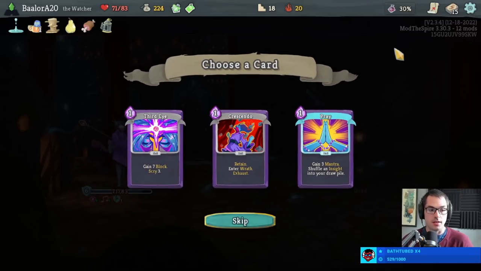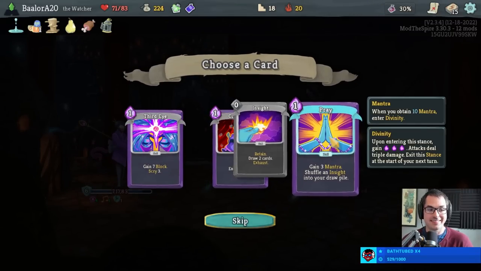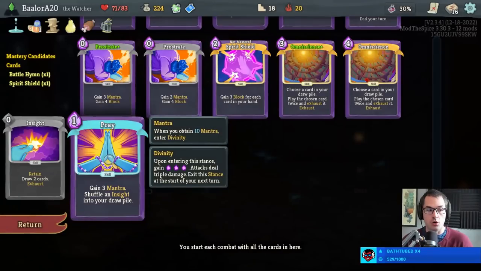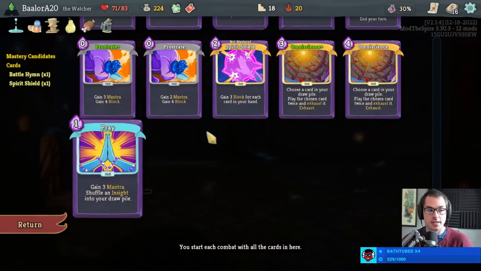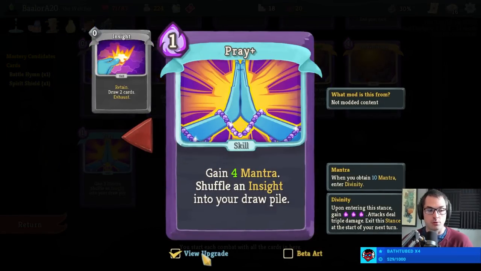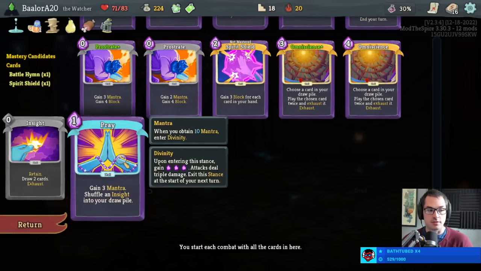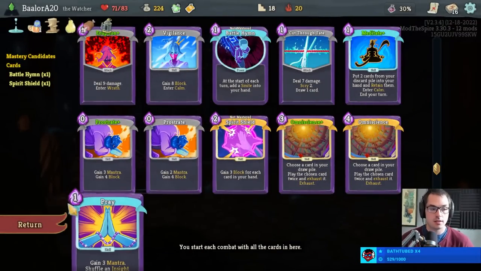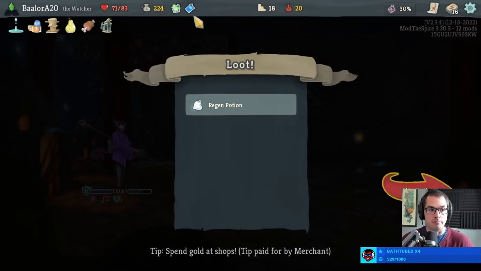Pray is more mantra. Yeah, let's do it. I don't really like Pray until you already have a good source of mantra. On its own as your first mantra card, Pray is not very good, because 3 or upgraded 4 is just not a number that works out very well for getting you into Divinity on its own. But with other cards that give mantra, it can be much better.